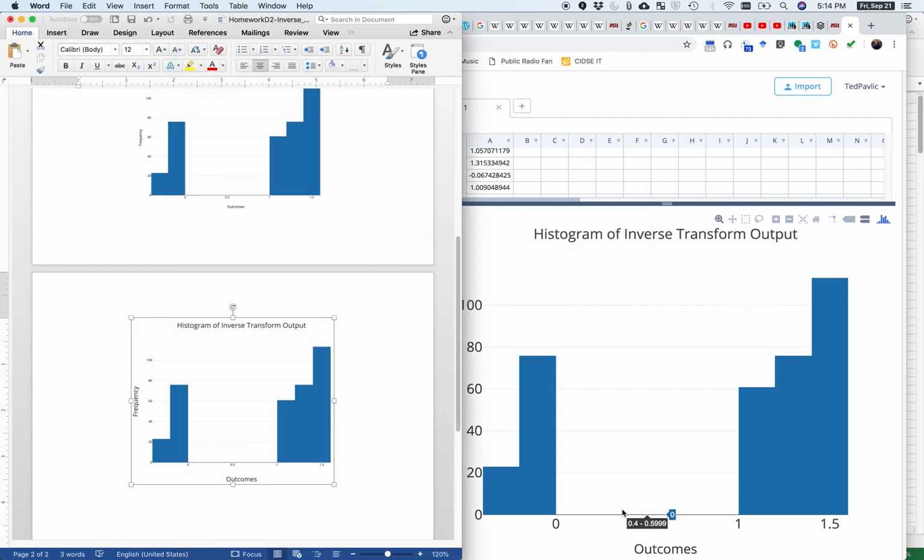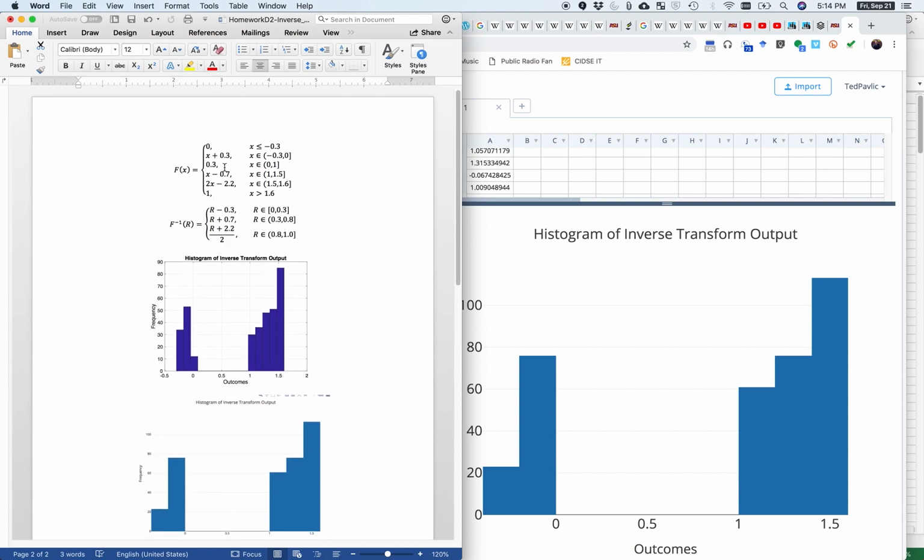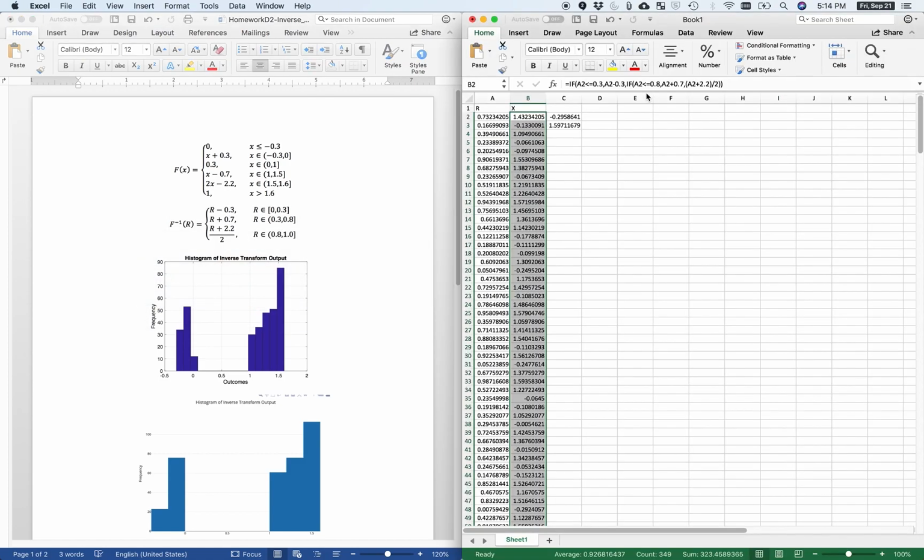That is basically how you go from a CDF to a quantile function, an inverse CDF, and then how you take that into Excel and turn it into formulas like this one right here. From those formulas, you generate data that you can then take into MATLAB or Plotly or whatever and generate histograms. So I will probably, just for example's sake, save this Excel workbook as well as this Word doc, and they will be up on the Canvas site along with this video, and hopefully that helps you out.